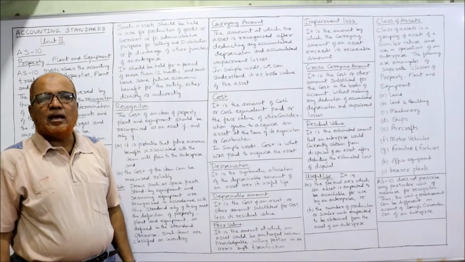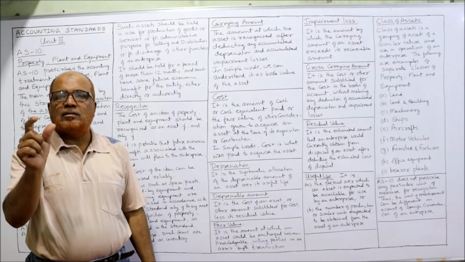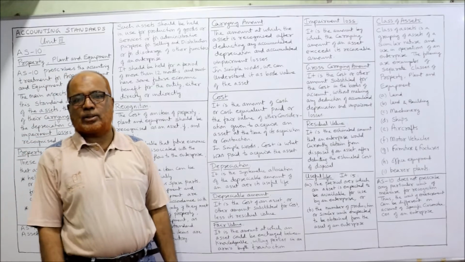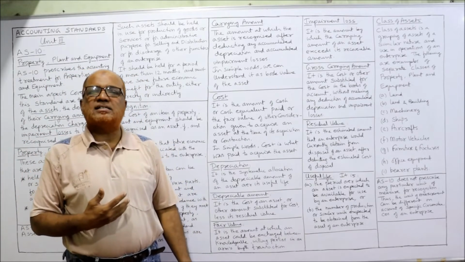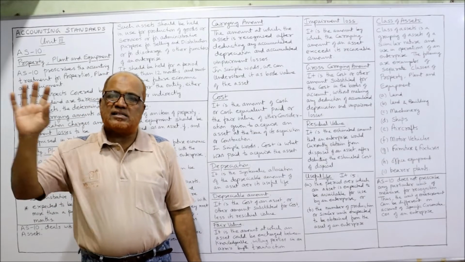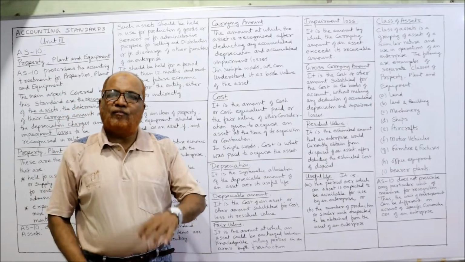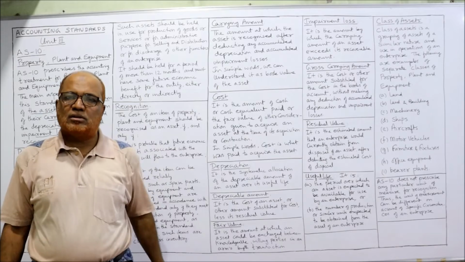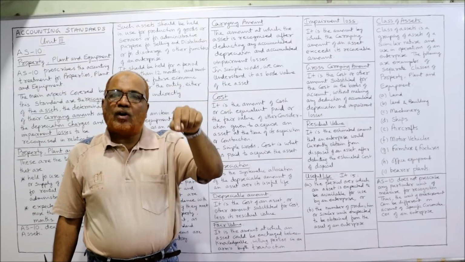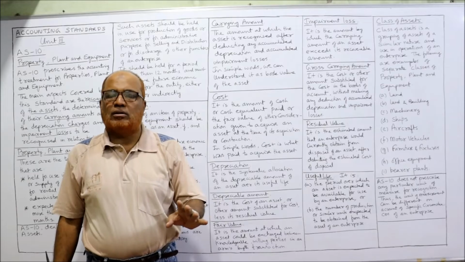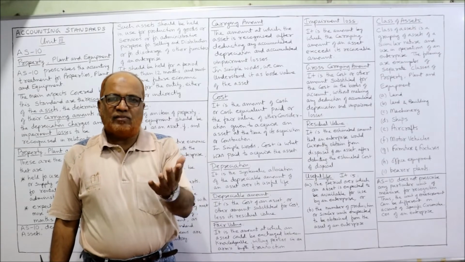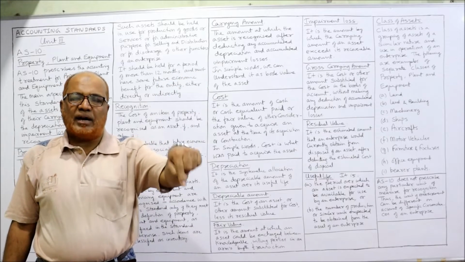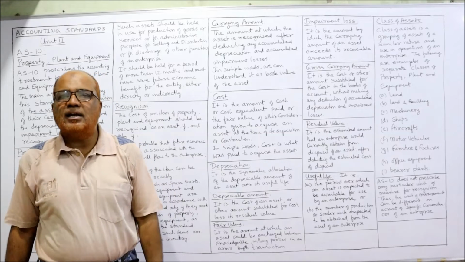Next comes gross carrying amount. Gross carrying amount means without deducting residual value, without providing any depreciation. Example, we have purchased the asset for rupees 1 lakh. The life of the asset is 10 years. So 5 years are already over. We have provided depreciation in 5 years, 40,000. So 1 lakh rupees is the cost, 40,000 is the accumulated depreciation. If we deduct accumulated depreciation, we will get the carrying amount. 1 lakh minus 40,000, 60,000 is called written down value or carrying amount.